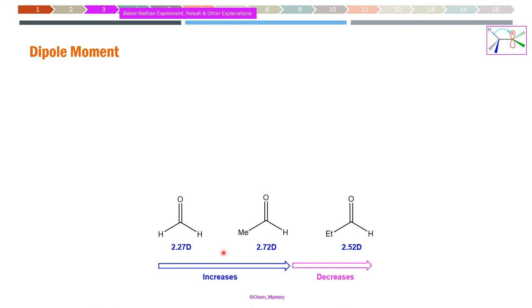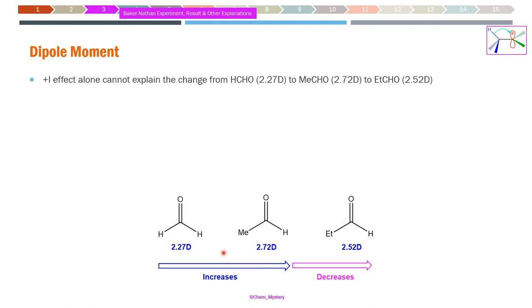So see what was happening when we looked at the case of formaldehyde. If you go for the inductive effect alone, we can possibly explain this result, but the other result cannot be explained. That result comes only and only from the hyperconjugative stabilization. You can also see from formaldehyde to acetaldehyde why this has increased, because once we have the hyperconjugative stabilization here, this bond is going to polarize much more easily. So hyperconjugative stabilization is going to help polarize this bond to a much greater extent. Polarity is going to increase from 2.27 to 2.72 from formaldehyde to acetaldehyde.